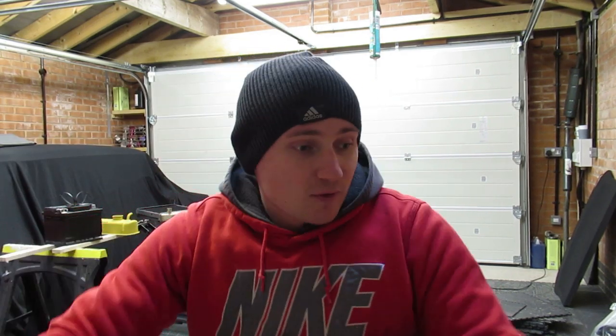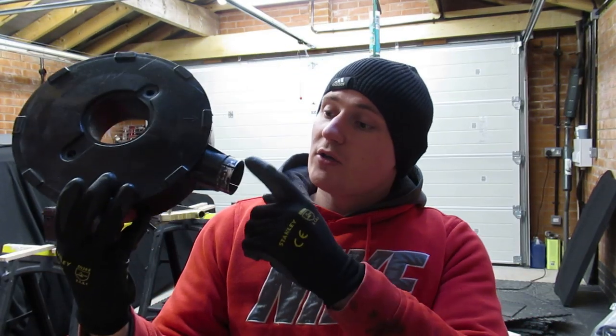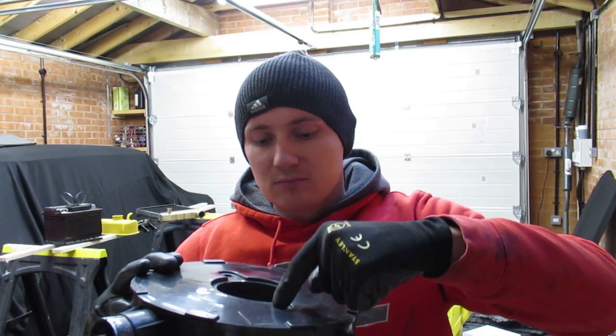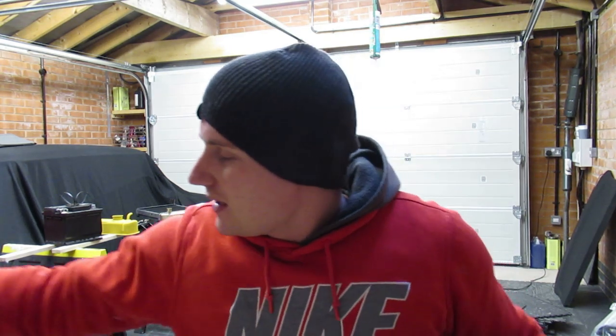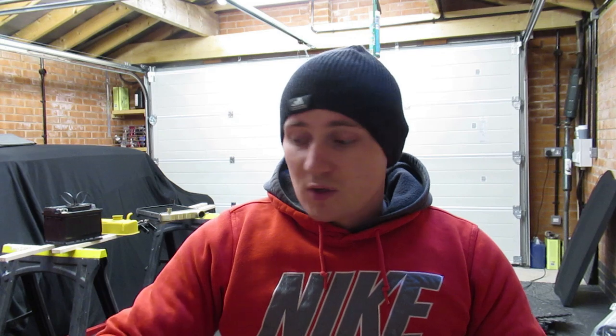Well, one of the things I've got from Bingley. I also got the air filter box. I got a new DSN bit that goes on the top there. I kind of wish I'd have got the DSN lockdowns for it now, but I'll just order them in the post. I never thought, I go to these shows all the time and I'm just like, yeah, I'm going to get this, this and this, and then by the time I actually get walking around, I forget what I need. So anyway, I got one of them.